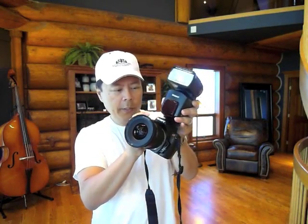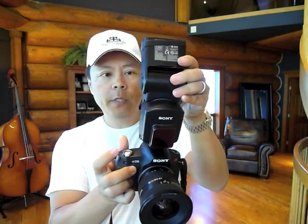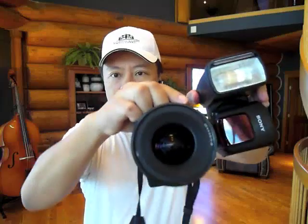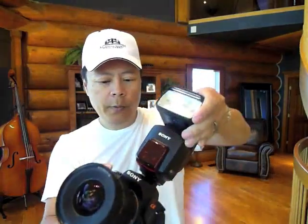Here's another really cool Sony feature. This flash, check this out. On all of my products, one of my issues is that if you shoot vertical or horizontal, you have to turn the head and not use a flash bracket. Check this out. With the Sony, you just go like this, and the head stays straight up. So if you're shooting vertical or horizontal, even direct, you've got yourself one heck of a smart invention. It just teeter-totters, and I think that's pretty awesome.